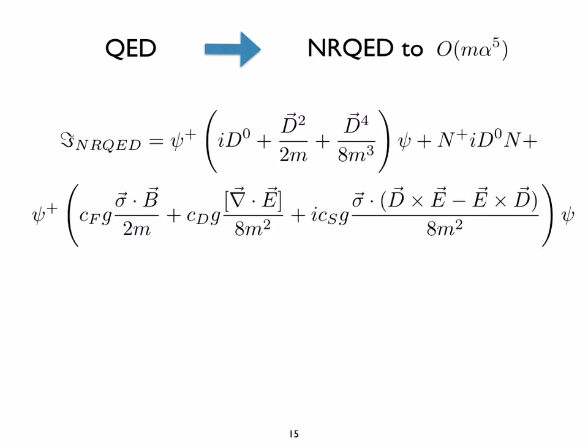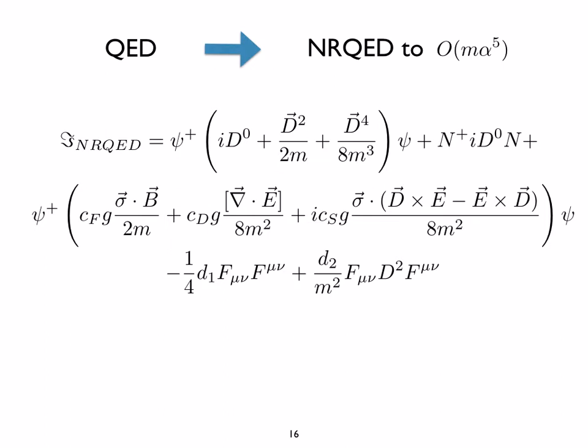Also, we will have the interaction between the electron field and the photon field, which looks like a non-relativistic photon field, and of course we will have the kinetic term for the photon field. From the beginning we can set d1 equals 1, because it means just a redefinition of the charge and of the low energy constant of this theory.